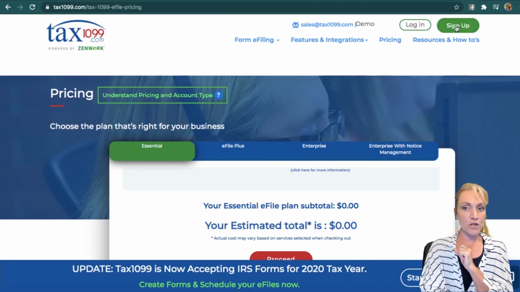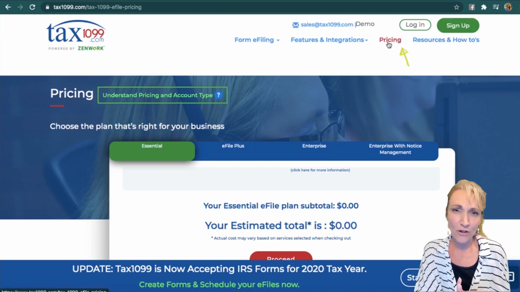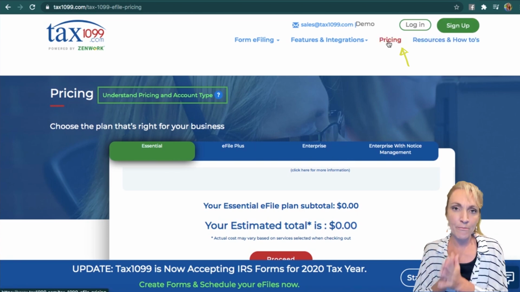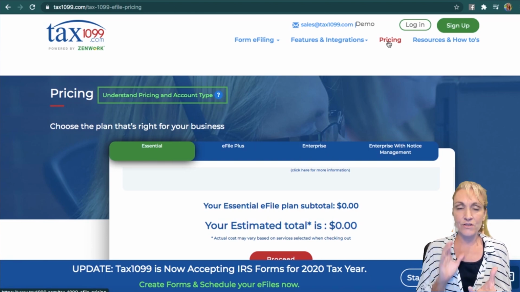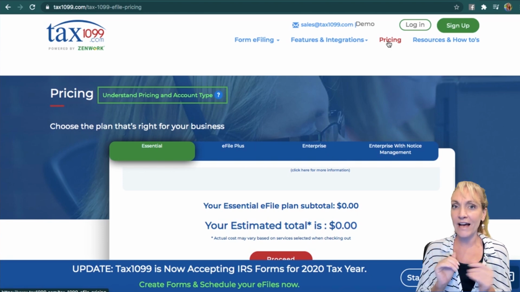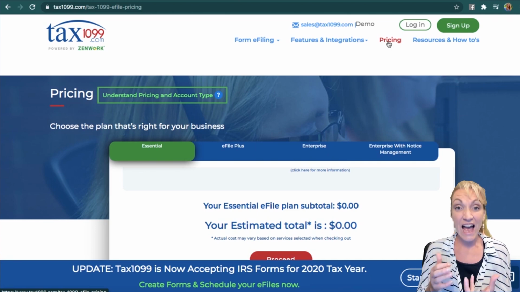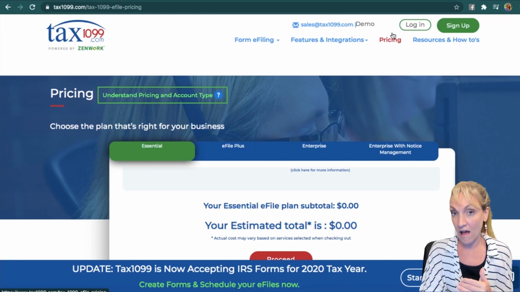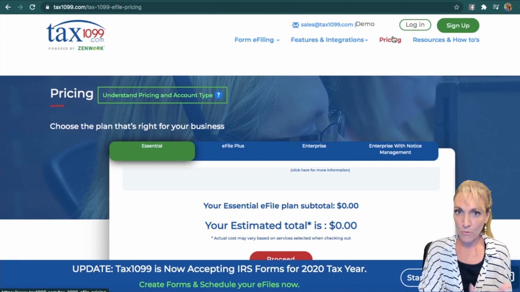So you just come up to the top and click sign up. You can see the pricing tab here. It's a few dollars per form, depending on how many you're filing. It gets cheaper the more you file, and it's very comparable rates. The one thing I'll say is Intuit, who owns TurboTax and QuickBooks, their site for filing 1099s and W-2s and those types of forms actually does not participate in the reciprocal program through the IRS. But the pricing of these companies is all comparable from what I've seen.